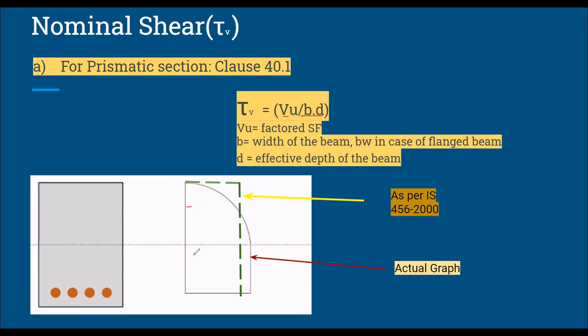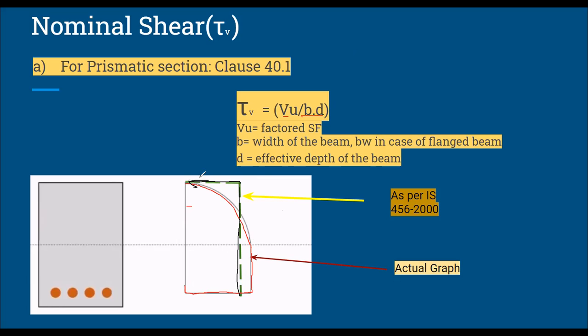इफ दिस इज अ रेक्टेंगुलर बीम, सो योर एक्चुअल ग्राफ कैसा होगा? It will be parabolic till here, neutral axis, and it is constant यहां तक. ठीक है. This is the parabolic part. Now, बट इफ यू, बिकॉज ऑफ IS code ने क्या रखा? IS code ने बोला कि यू कंसीडर एज यूनिफॉर्म graph for it. Uniform graph matlab they have reduced, they have rearranged the graph something of this kind.